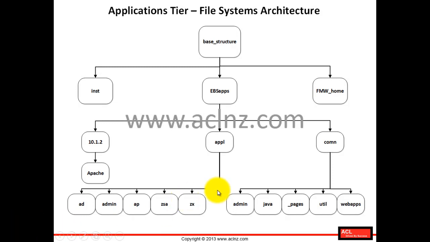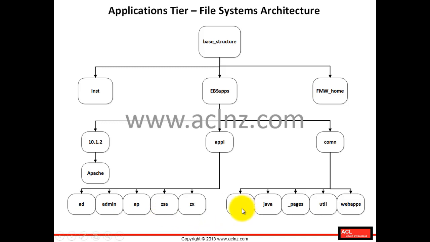And this structure doesn't change in terms of what you had in release 12.1.x in terms of APPL_TOP and COMMON_TOP. It's pretty much the same structure. Okay, and the other thing you've got to remember is that Oracle E-Business Suite installs all the products regardless of whether a client is licensed or not. So the license feature is determined from the front end, but from the back end, the entire product suite for E-Business Suite is installed within the APPL directory structure, which is associated with the environment variable APPL_TOP.